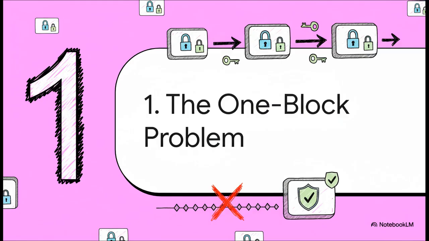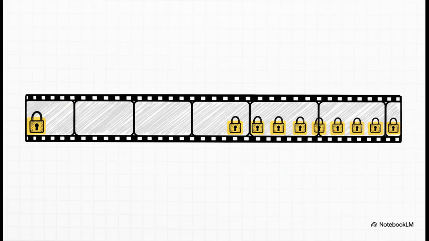And that right there brings us to the core problem that cryptographers had to crack. How in the world do you securely use a tool that's designed for one tiny piece of data to protect something absolutely massive? This is what's known as the one block problem. I mean, think about it. You can't just encrypt the first 16 bytes of a huge movie file and say, yep, we're secure, right? No way. You need a repeatable and, more importantly, a secure method for using that tiny lock again and again and again. And this is where the real strategy kicks in. These methods are called modes of operation. And honestly, they're the secret sauce behind almost all modern encryption.